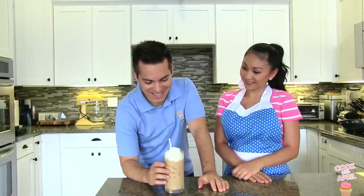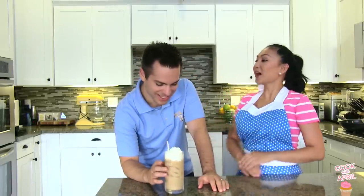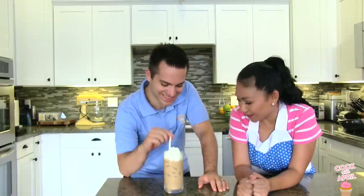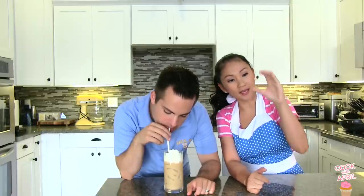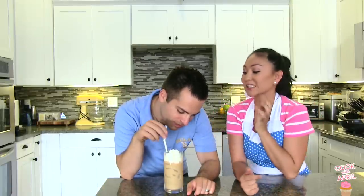I must say, that tastes identical to the Starbucks one. Yes, it does! It really does. It's a Starbucks Verismo pod. Yeah. It's the Starbucks white chocolate sauce. And I googled the measurements: it's espresso, a lot of ice, some cream. So to me, it tastes just like it.